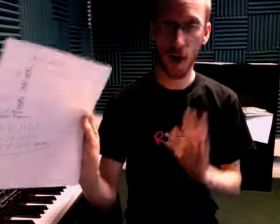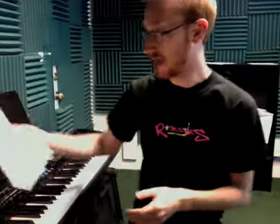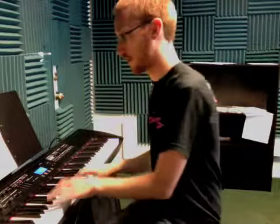So a quarter note is 1 beat, and a half note is 2 beats, and a whole note is 4 beats. So just adding them up and making sure that we have 4 beats in every measure. And also relating that to the blues, in the blues we also have 4 beats in every measure. So making sure that we're keeping a steady rhythm and counting to 4 in every measure, going like this.